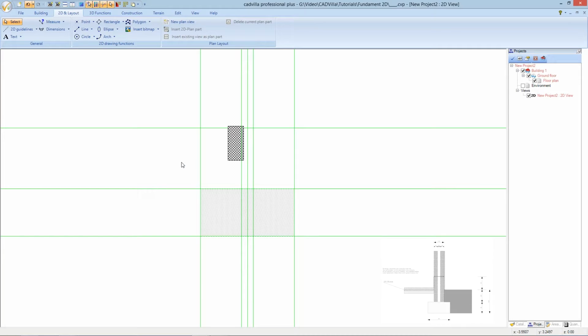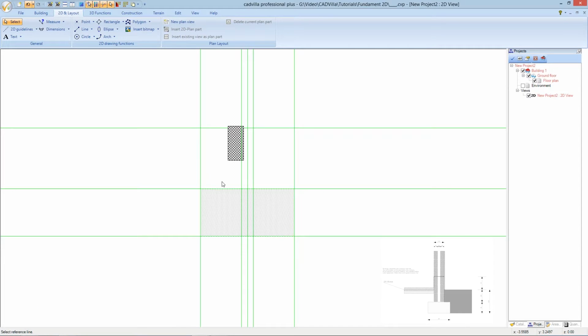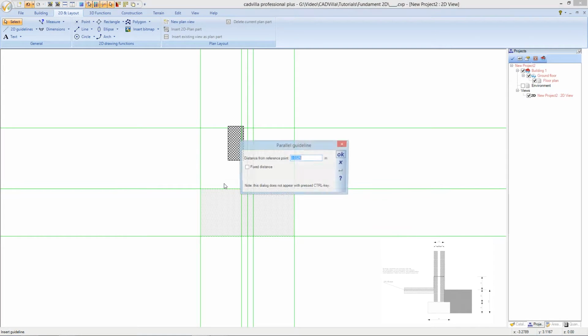Therefore, we will use the help of guidelines. We press the shortcut P for the function numeric parallel guideline. We enter the guideline from this line into this direction in a distance of 0.01 meters and we press OK.